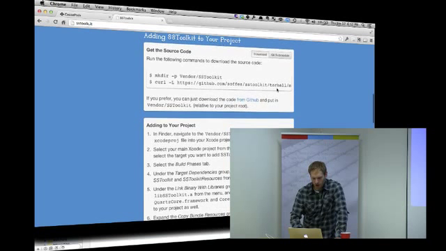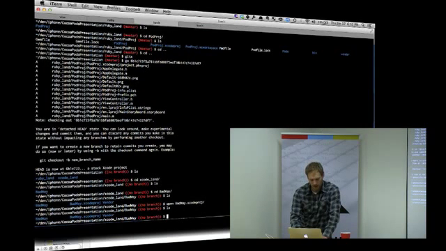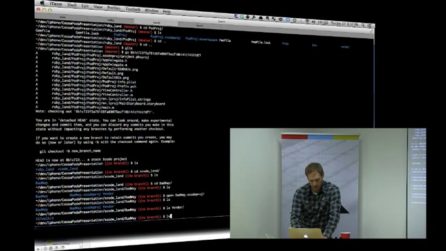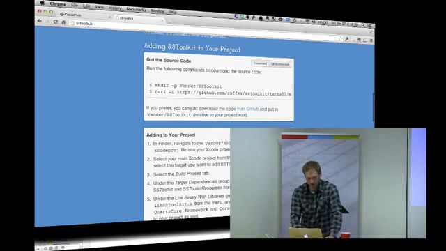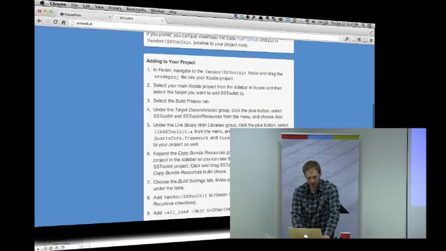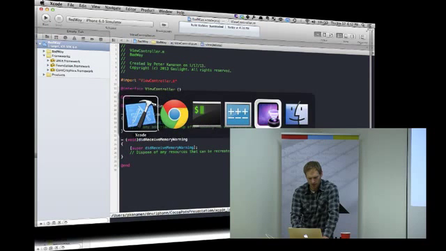And if you look at the requirements to get this thing to work, the first thing he recommends you do is he says you should curl the source. Well, I think I did this already. So here's the source. And then he wants you to open up Finder and drag the Xcode project into your other Xcode project. So here's my project right here. And he says, oh, you should open up Finder and do this.